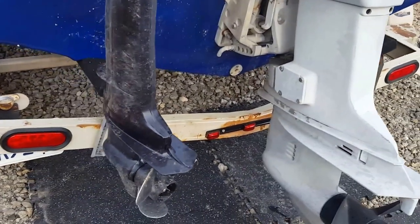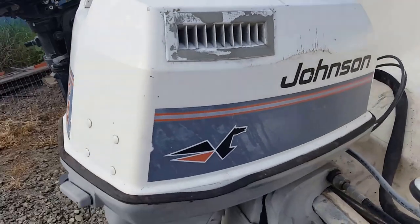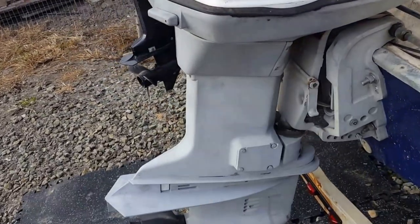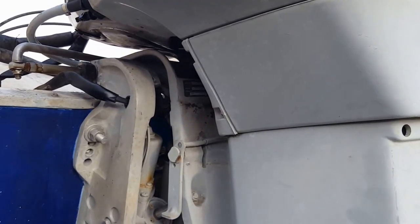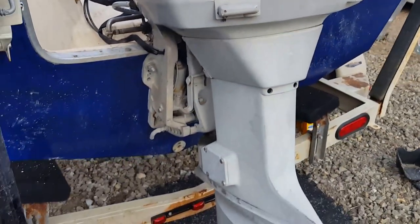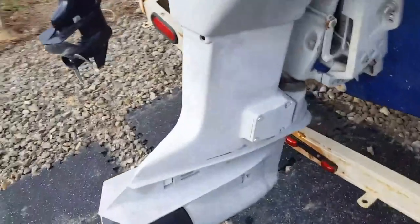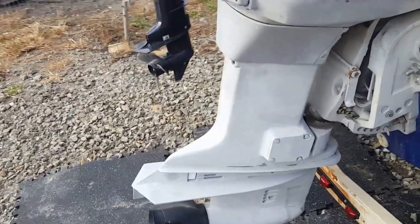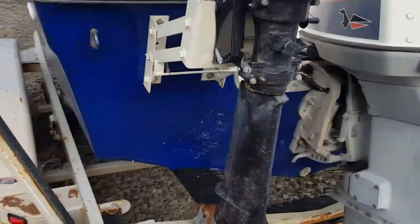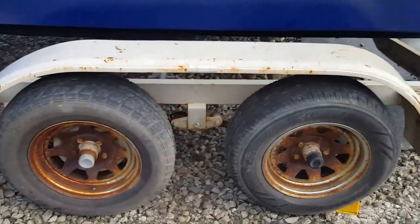It's been sitting up for about 10 years with no activity. This motor is a Johnson VRO V4, 100 horsepower. It took me a while to figure out the horsepower because when I plugged the serial number in, it showed the 1987 model didn't make 100 horsepower. I took it to the boat dealership and they said that's because it's a commercial-grade motor — the foot and everything from the motor down is heavier duty, not a consumer-grade motor. I don't know why this guy had a commercial-grade motor on it, but there it is — it works fine.